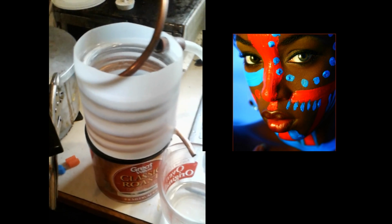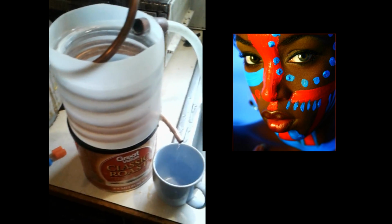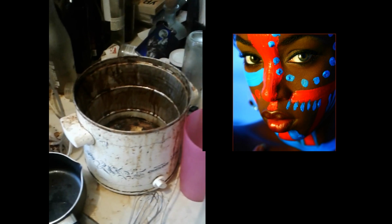Test this. It's hard to do with one hand here, but we'll try. So I'm going to catch that under there and keep that going. Now we're going to test this here. So let's pour this into the hydrometer.